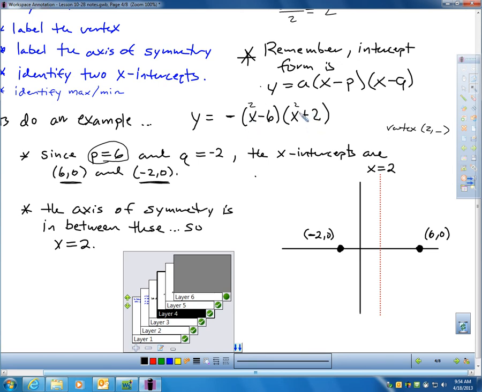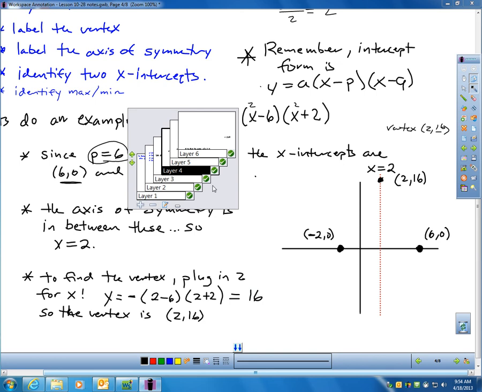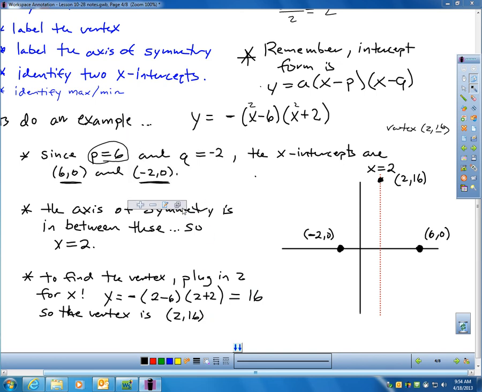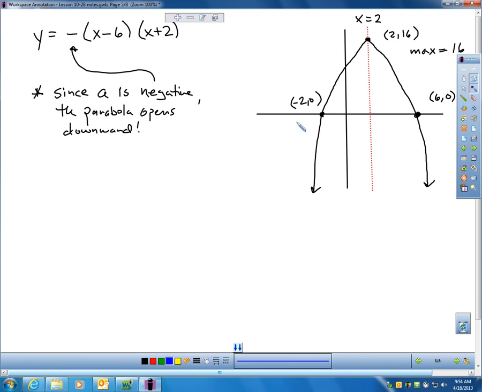Negative 4 here, positive 4 here. The opposite of negative 4 is 4, and 4 times 4 is 16. The vertex must be 2, 16. So, my vertex is 2, 16. Can you see this opening down? It should, do you notice here, negative opening down. So, all I've got to do is sketch that now, and there it is.